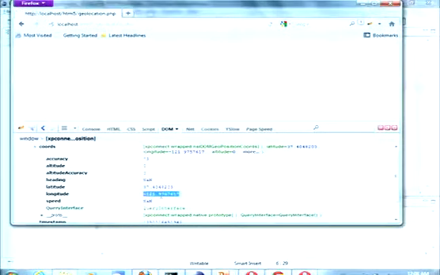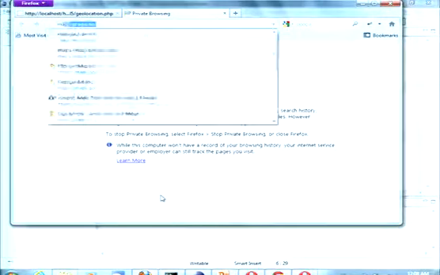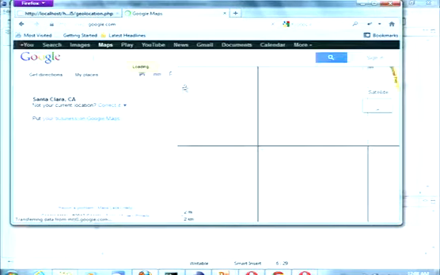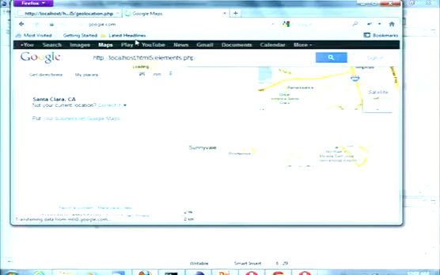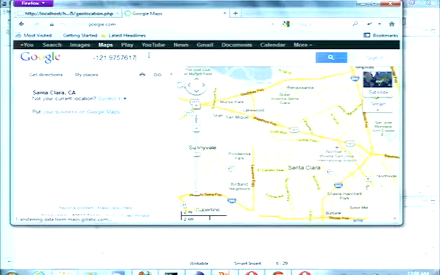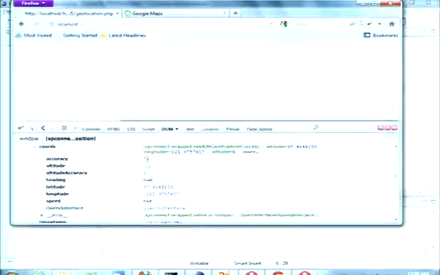So we can take the longitude and the latitude. Actually, let's go to any mapping provider and just enter these two values, not that value, this value. Let's enter that in, and the other value as well.